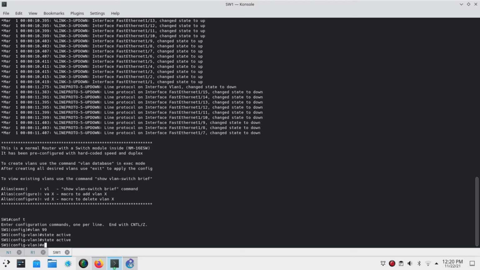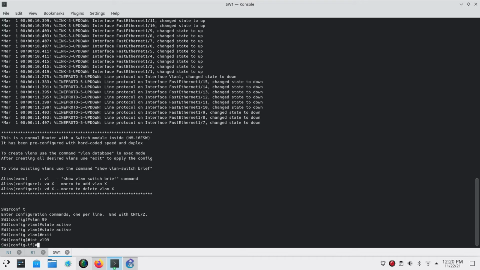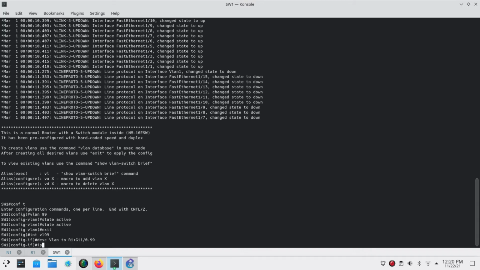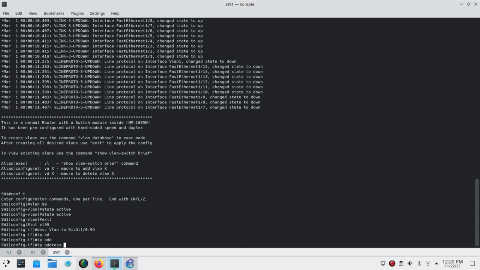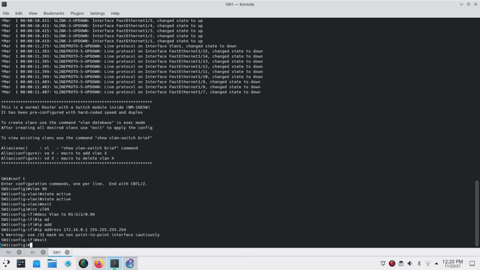Make sure that we put VLAN 99 in an active state. And we'll configure our interface VLAN 99, give it a description, as well as an IP address, which is going to be the other side of our /31, 172.16.0.1/31.